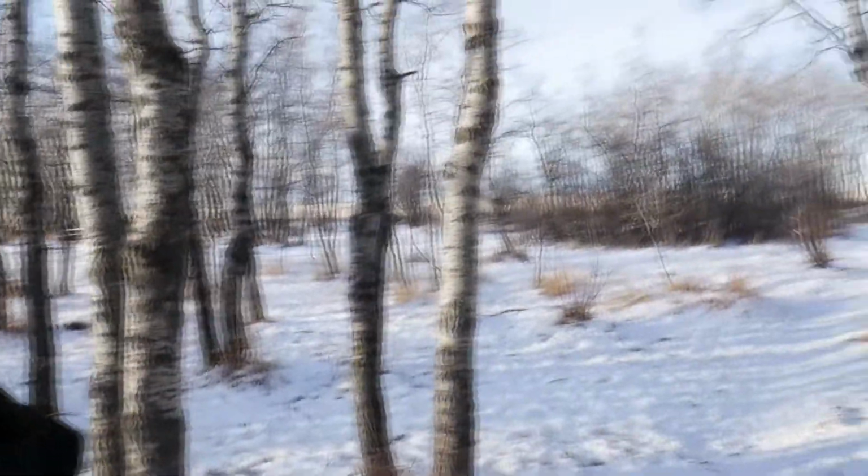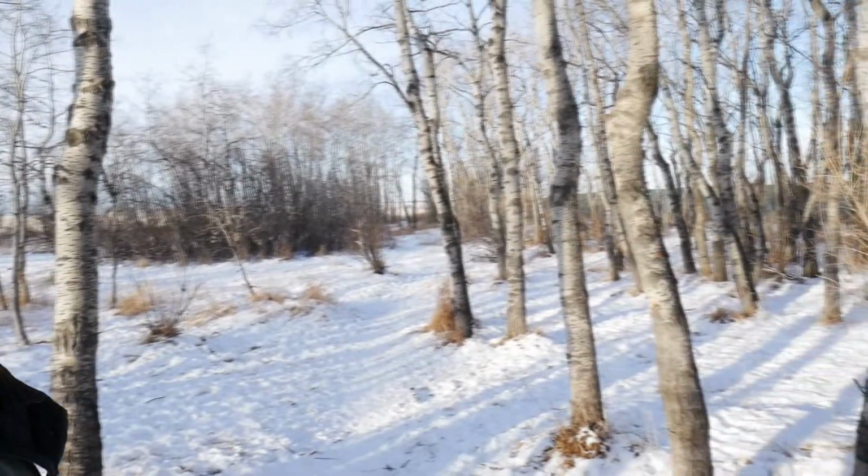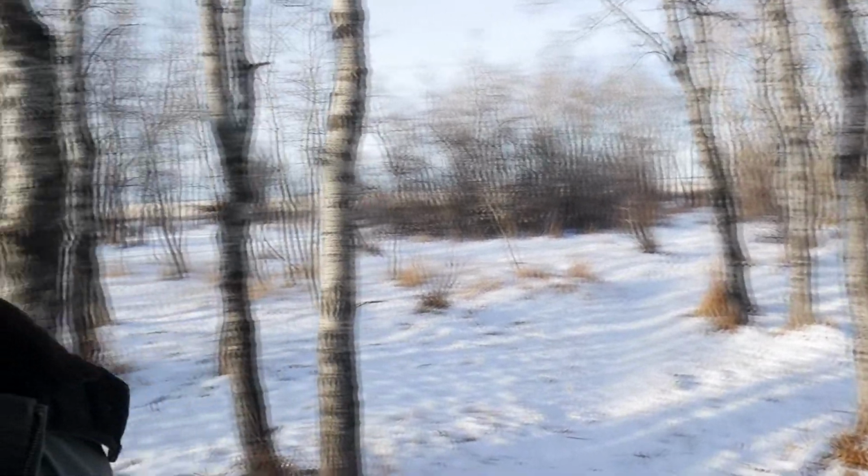Okay, we are now into park number 3. This one we call Enchanted Forest, and it's fantastic for a lot of different dogs, especially the ones who like to just put their nose to the ground. You can see in here there's lots of trees and bushes for them to sniff around in. Gives them a lot of stuff to do without having to worry about losing a ball or whatever like that.